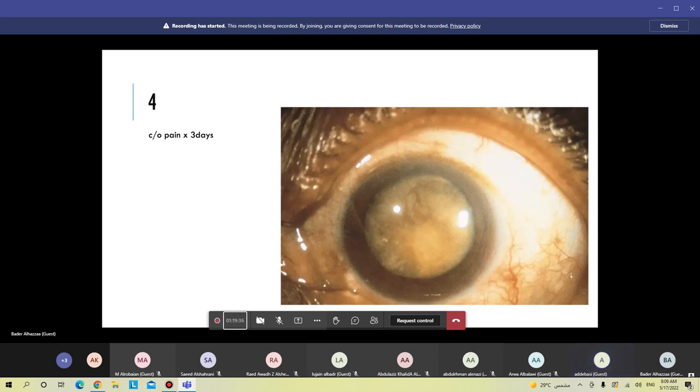So yes, we'll start with the history. I want to know the age and the gender of the patient, as well as whether he is living outside the city or inside the city. We'll start with the chief complaint. When did it start? Is it the first time or was there a previous similar episode? Is it only in the left eye or is it affecting the other eye as well? Is there a decrease of vision, and since when? Then we'll move to the past ocular history. Is the patient using any drops, like glaucoma drops or steroids? Past surgical history: any previous surgery or trauma to the eye?